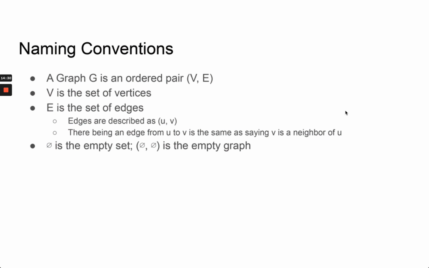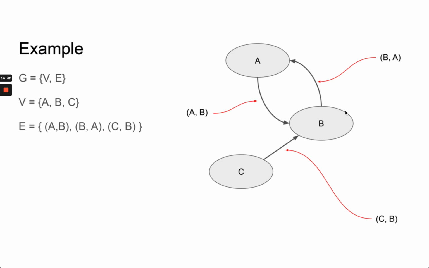So let's take a look at how we would notate an example. Here we have just some graph. We have our set of nodes or vertices that we call V, and our set of edges that we call E. We see A, B, C as the nodes, so we just write the set A, B, C for the vertices. And then we have this edge AB, so that appears here, BA, which means there is an edge from A to B and an edge from B to A. And there's an edge from C to B, and that appears here. But note how B to C is not present because this is a directed graph.